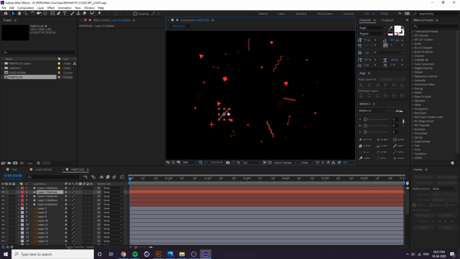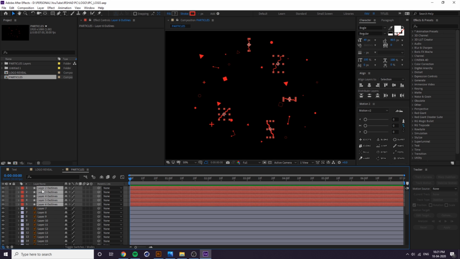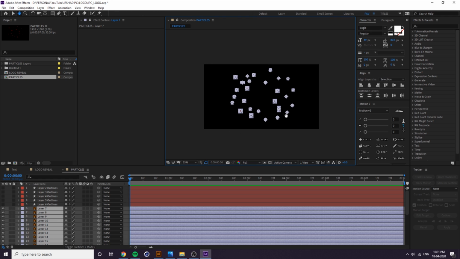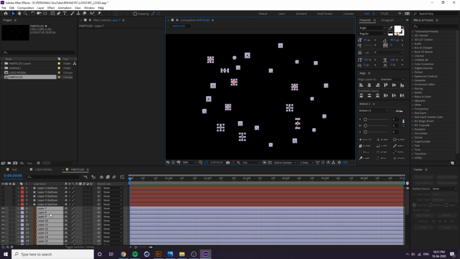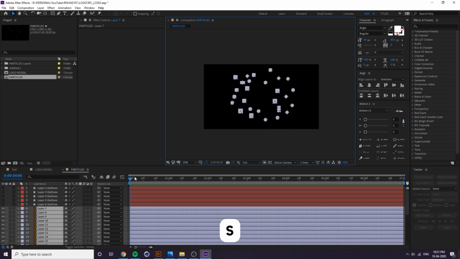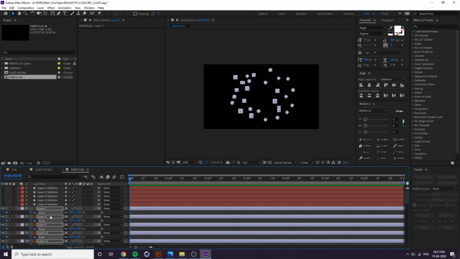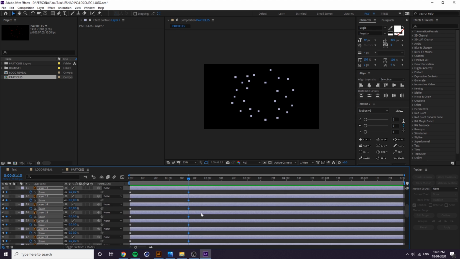Now you can select all this and just hide it right now, because we will add the animation later. Now select the complete shape layers and press S on the keyboard, so you can access the scale value and add a keyframe. Just click on one scale value, and it will automatically add a keyframe for every single layer. Now go to 1 second and 15 frames, because 1.5 seconds, and add another keyframe, same 0 value.